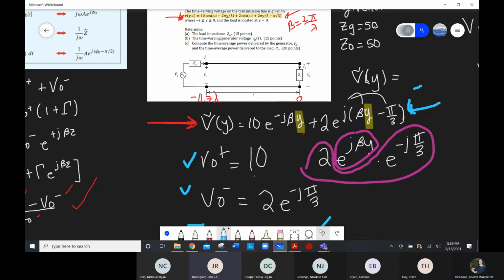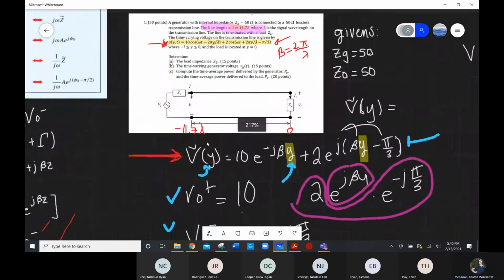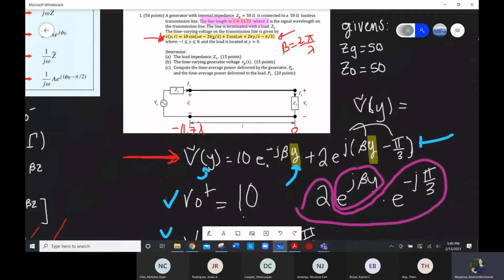Okie dokie. So basically what this says is your location goes from 0 to negative. So just remember, if you're not at the load, you have to be a negative number, okay? Unless you're here, whatever you are, you will be negative, okay? So always plug in a negative here. I don't know if you need to write it down or you can just be intuitive and say, okay, I'm putting in this y position, which is negative, so I know I have to plug in a negative there.